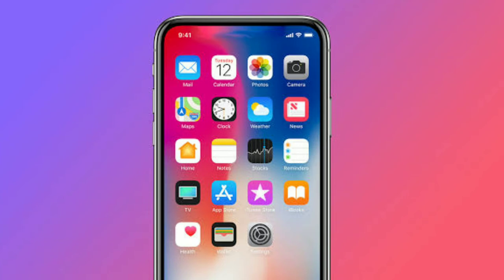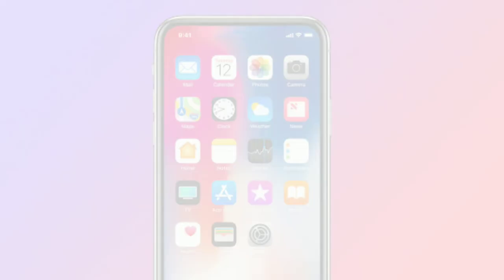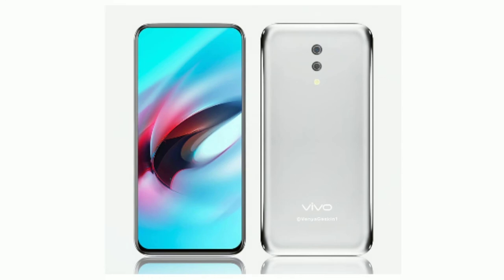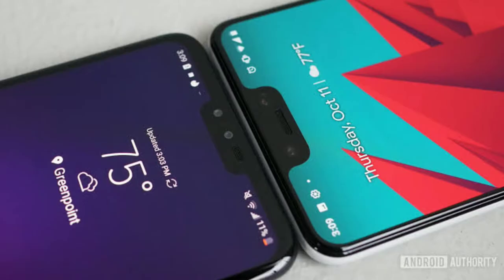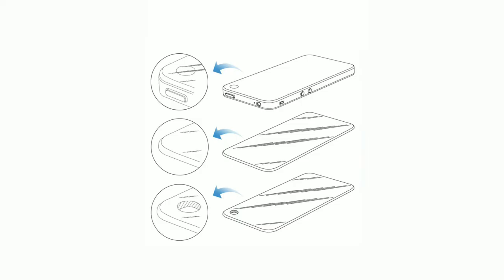Now talking about the notch — I was expecting the iPhone 11 to have a notchless display. My reasons behind that expectation were companies like Oppo, Vivo and MI who are continuously pushing their phones towards notchless displays and increasing the screen-to-body ratio. Unfortunately, the iPhone 11 will still have a notch, but it will be a little bit smaller than the iPhone X. In the future, Apple is getting patents regarding in-display fingerprint scanners and notchless displays, but those phones will be launching in 2020 — maybe the iPhone 12, but not the iPhone 11.